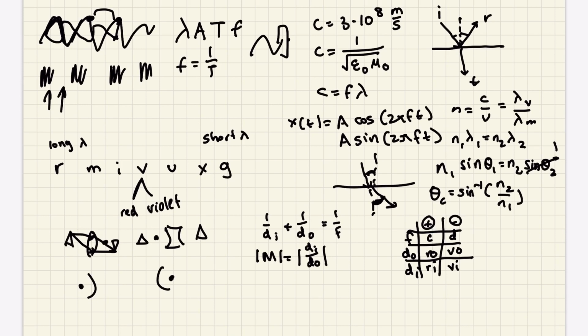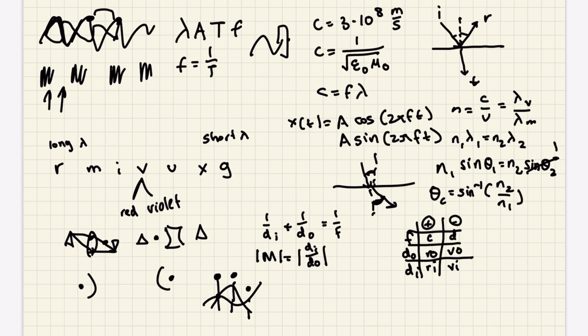Interference and diffraction. Interference is when you combine waves. And so when you have two waves like this, the total displacement is going to be the sum of the two displacements. So at this point, they're the same. So it's just going to be twice as much. Here, these two add up to make that. And then here, these two add up to make that. And so you can just draw these points together, add them up, and you're going to get the interference or the total displacement. Constructive interference is when the resulting wave is larger than the individual wave. So they add up together. And destructive interference is when it's smaller. And so they kind of destroy each other.